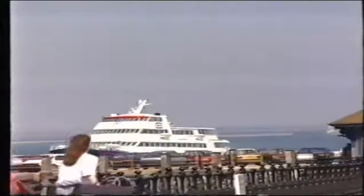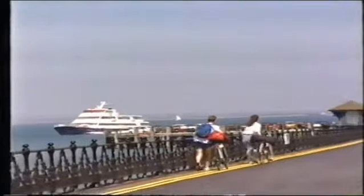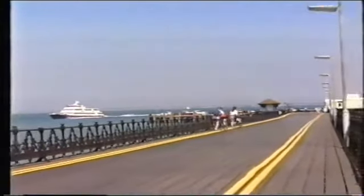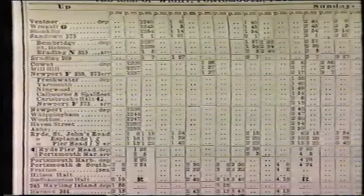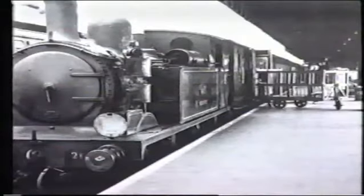At its zenith, the railway system on the island covered 55.5 miles and was served by over 30 stations and halts. Before the Southern Railway took control in 1923, there were 4 independent companies: the Isle of Wight Railway Company, the Isle of Wight Central Railway, and the Freshwater, Yarmouth and Newport. The 4th ran from the pier head to St John's and was operated jointly by the London and South Western and the London, Brighton and South Coast Railways.